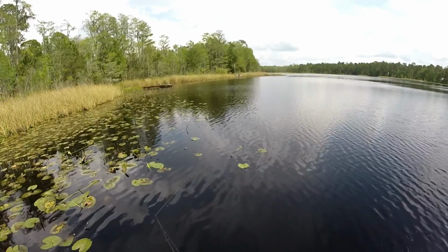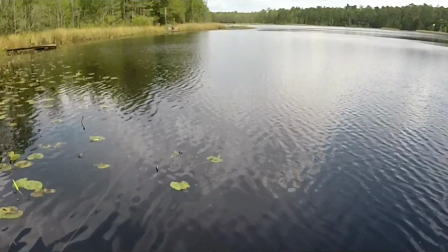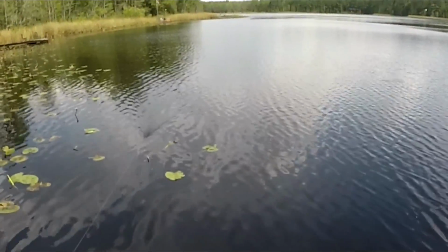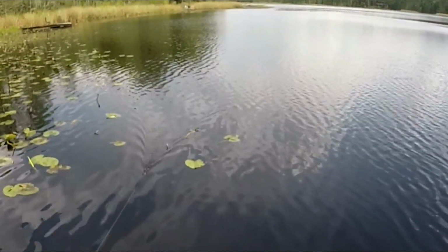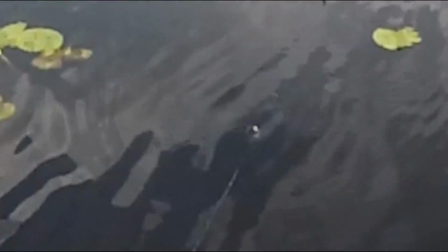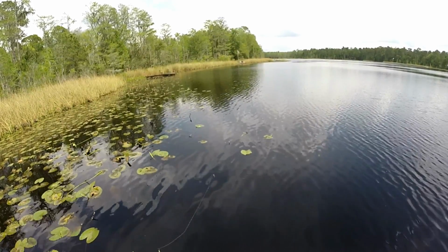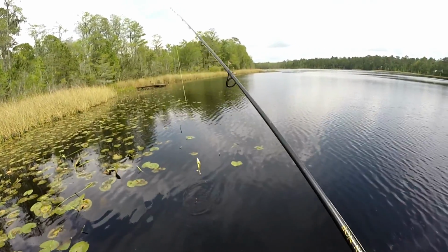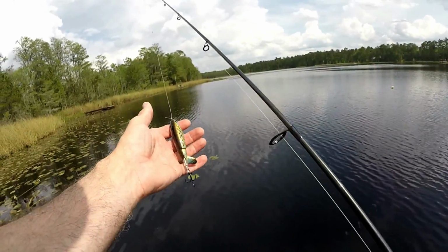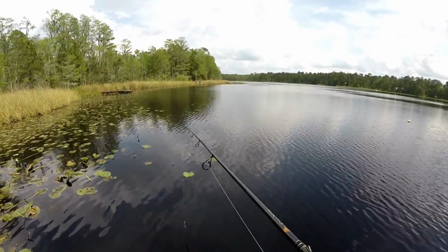Look at that. Man, that thing is a little blender. Look at that. Well, that's pretty cool. And then when it sits tail down, well, that's to be expected because that tail material has to be heavier. It has to sink, because if it doesn't, it would just skip across the top. So that works really well.